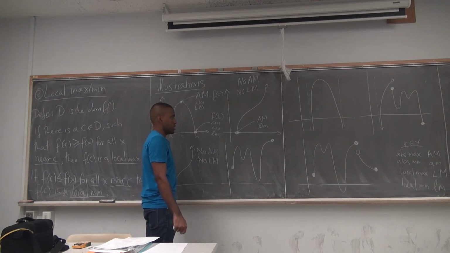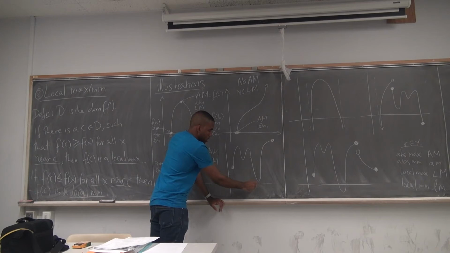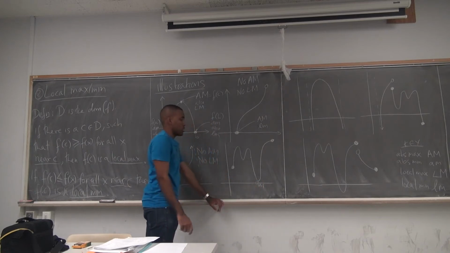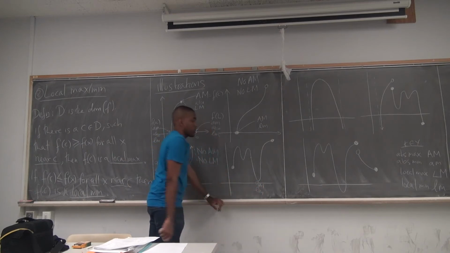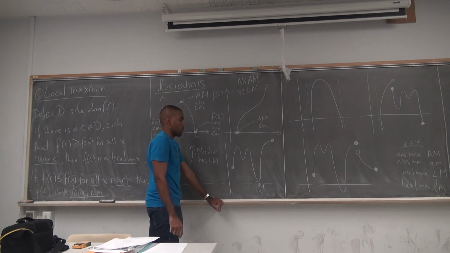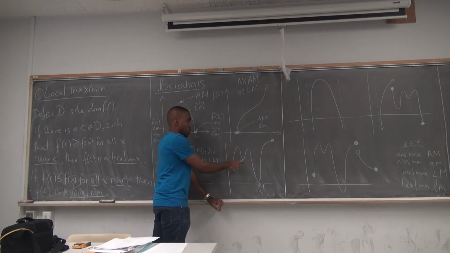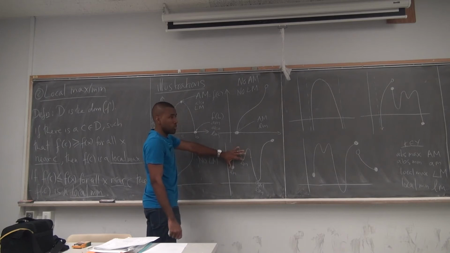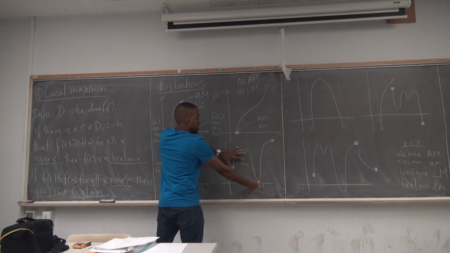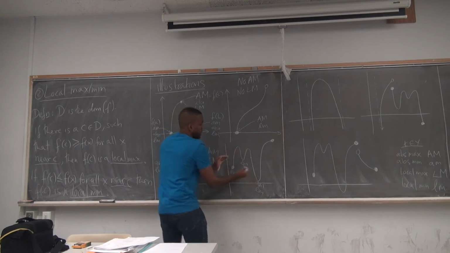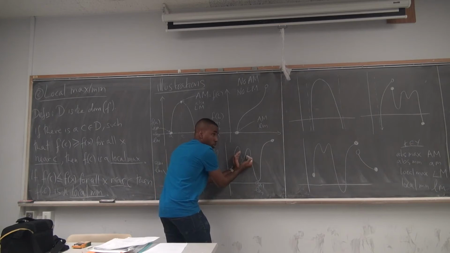Now it's getting complicated. The absolute minimum would be all the way down. This guy here is the absolute minimum, and he's also a local minimum. Other local minimums would be this one here, and that one right there, where the dot is, also a local minimum. Notice that these guys are local minimums, but they're not absolute minimums, because if you look at the whole picture, there's a y value that's smaller than them. But in their little neighborhood, they're the smallest around.